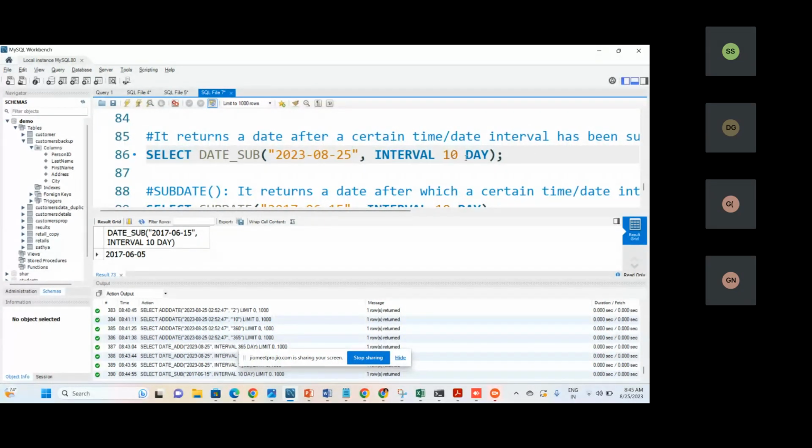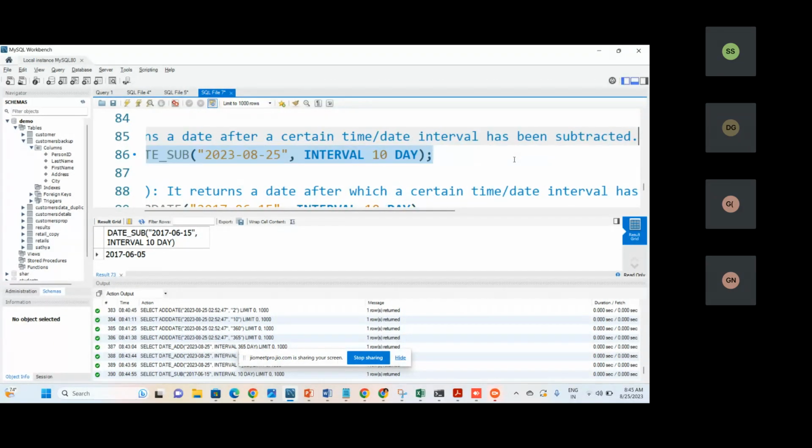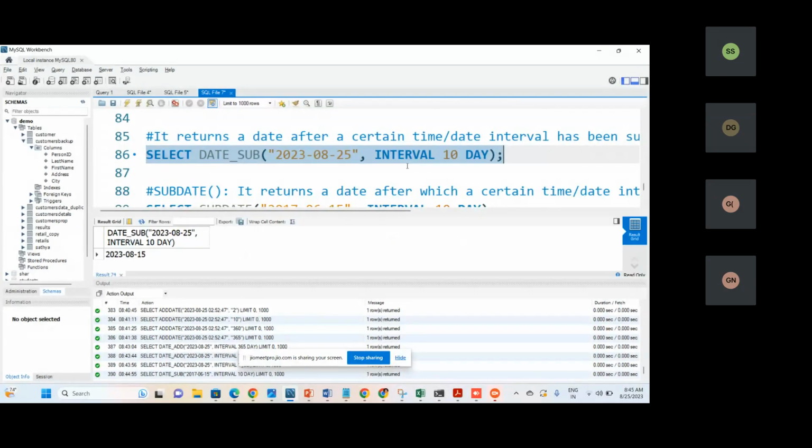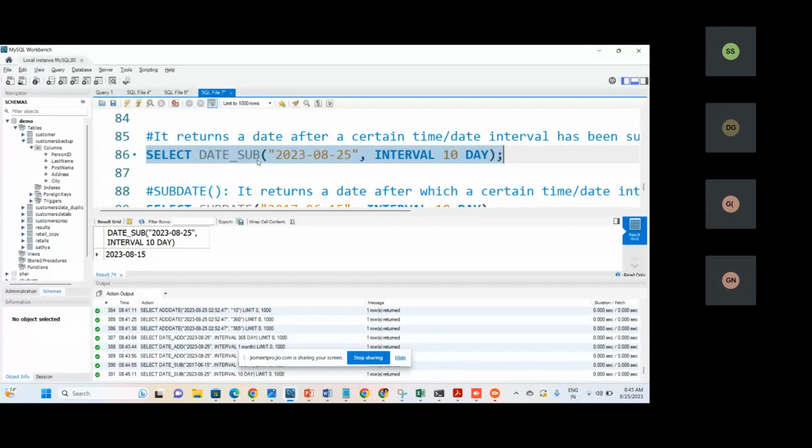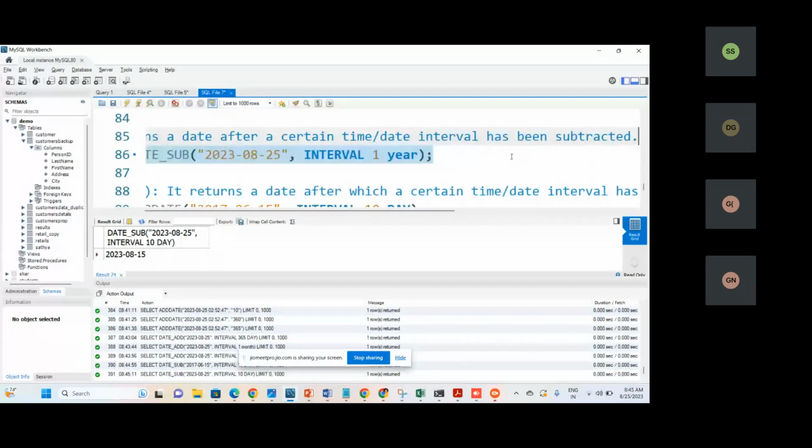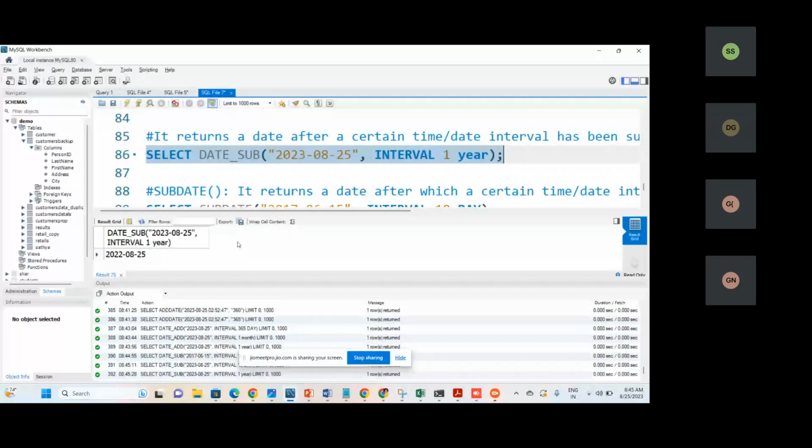If you want to subtract 10 days, we can pass like this. Previously the date add function adds the date. In date sub function, it will subtract the dates. If you run this, we are going to get 2022.